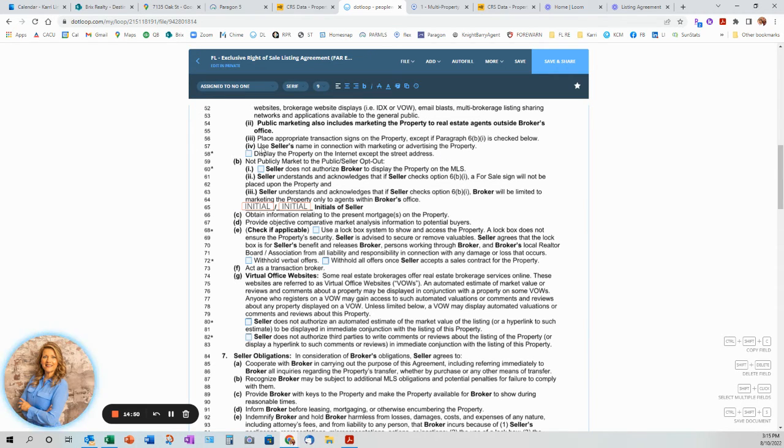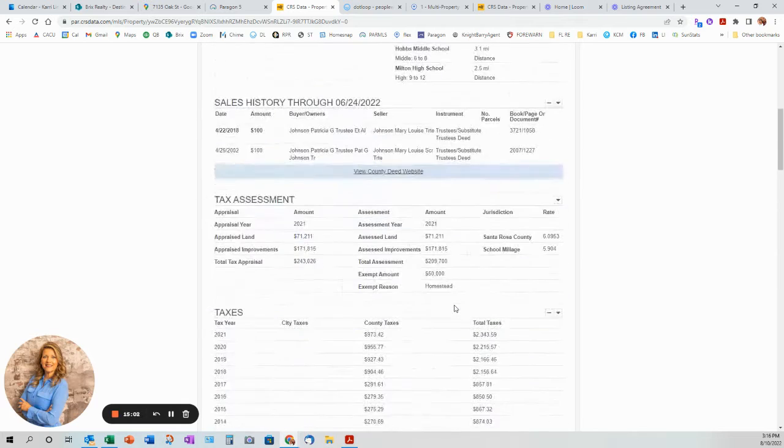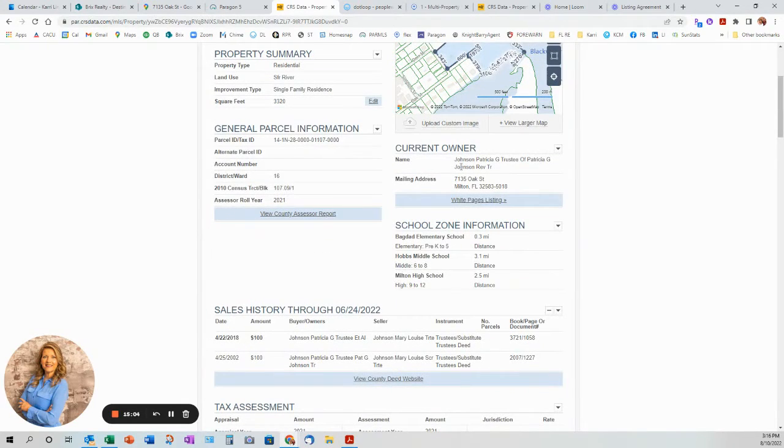The seller's name will actually go in the MLS, and you're not able to leave it off unless you check the tax record and it says under owner something like withheld or not available or undisclosed.